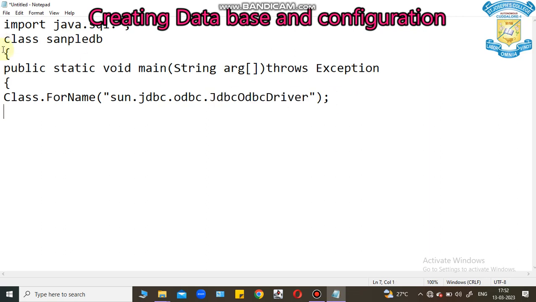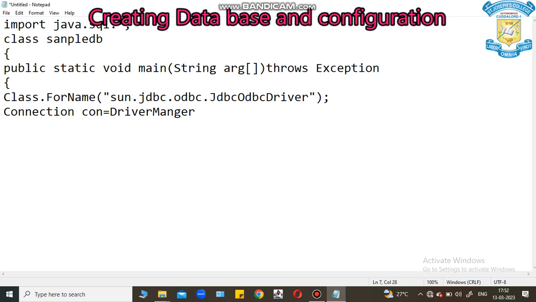So the first line is the interface. The second one is I can use the Connection class. So the Connection class is used to connect my database. So here, how to connect my database?